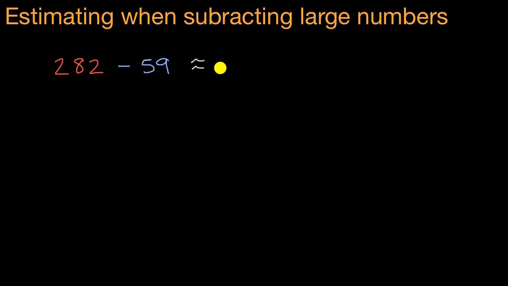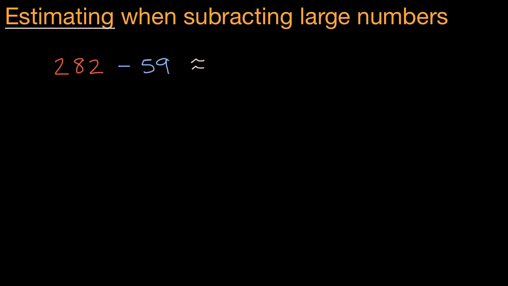Now you might say, well, why is it useful to come up with what it roughly is equal to? Why is estimating it actually useful? Well, if you actually wanted to know exactly what 282 minus 59 is, the estimation is useful because oftentimes you can do it in your head and then you can see whether your answer is reasonable. In other situations, you might not actually care about the exact value of 282 minus 59. You just want to know roughly how many jelly beans there are. The typical way to estimate when you're subtracting large numbers is to think about, well, these numbers are close to what other numbers that are easier to subtract in your head.